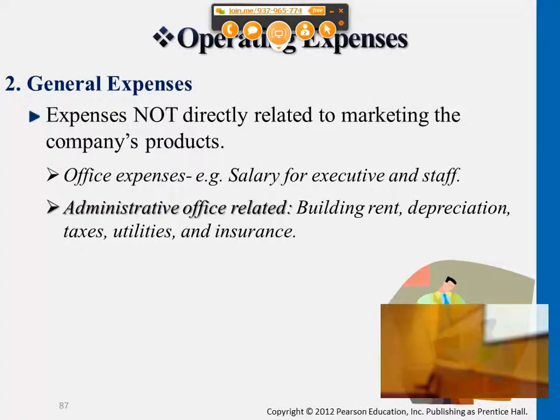Okay, so this is just a way how we group the information. So remember, financial statements, the more detailed the information is, the better, because people who rely on the statements do not work inside the business. Okay, so we're trying to differentiate operating expenses into the part that closely relates to the store and marketing the products, and other types that relate to offices. So these are different types of expenses.